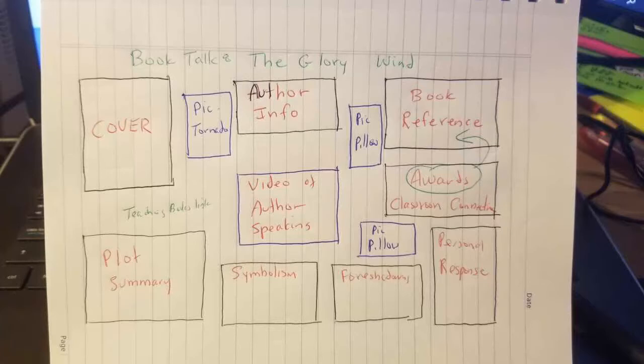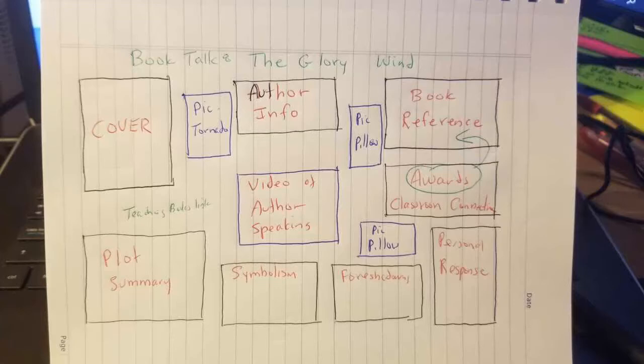There will be a title. There will be text boxes for information on the author, book references, a plot summary, some background on 2 literary elements I thought were relevant, and a personal response. I was going to include a text box listing awards, but I thought the better of it, as you can see, and instead chose to use a piece on how this can be used in the classroom.